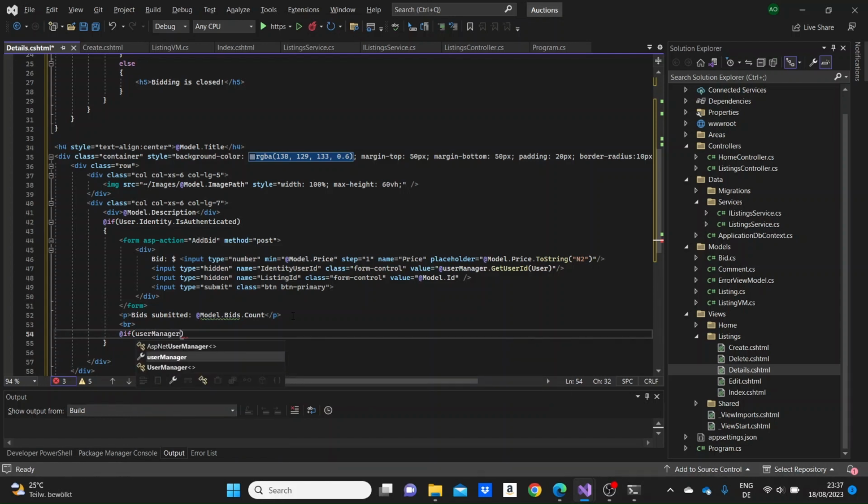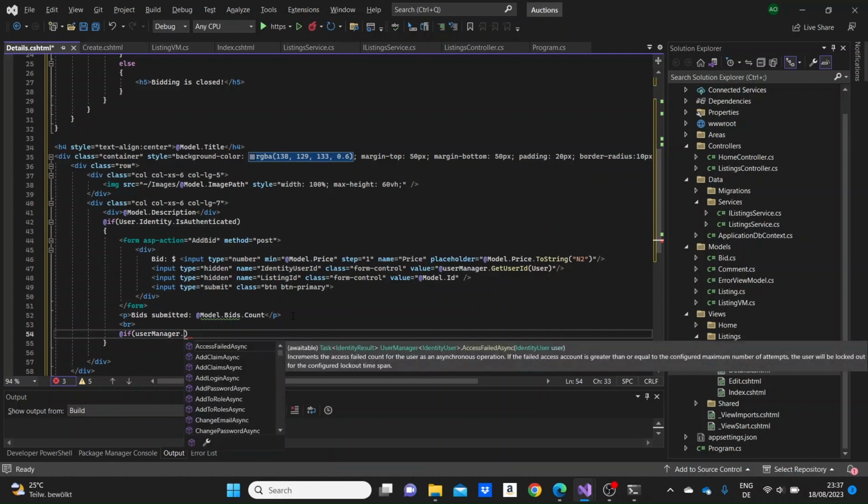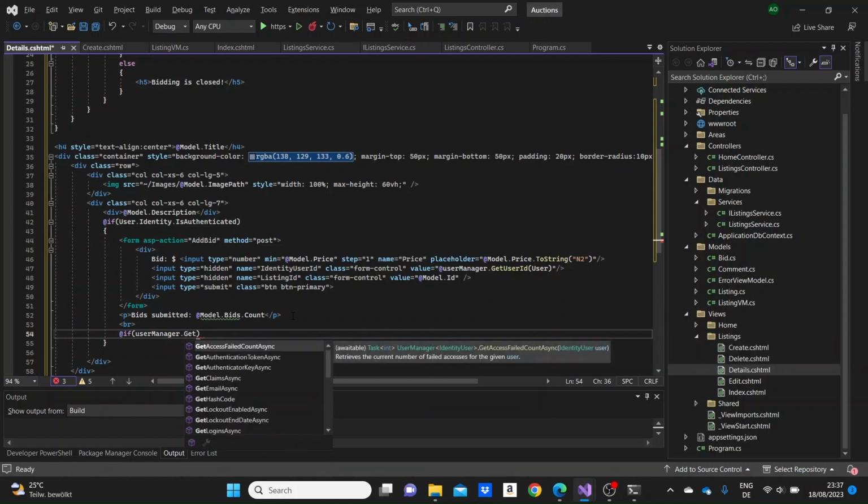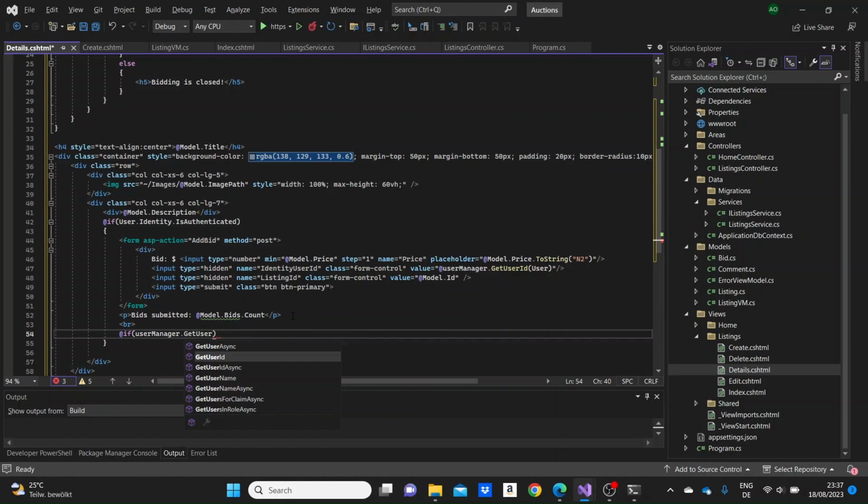And here we will specify, if we take the currently logged in user, and if the user is actually the person who created the listing, he will be able to see the names of the people who have submitted bids.